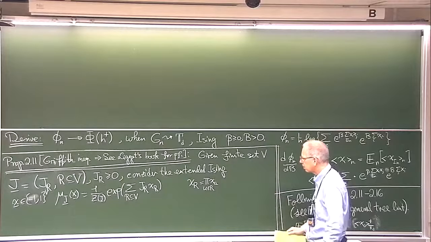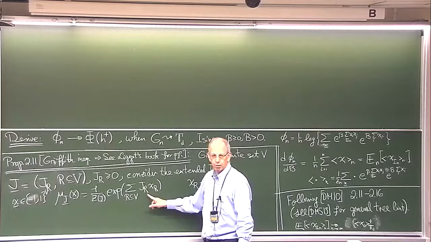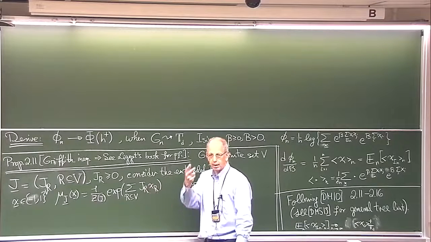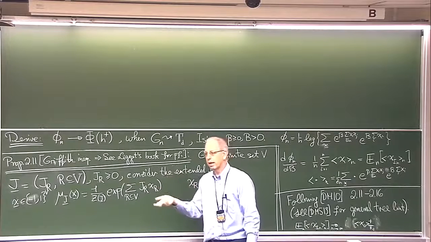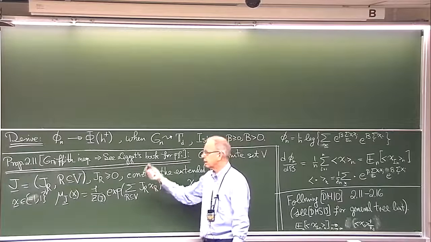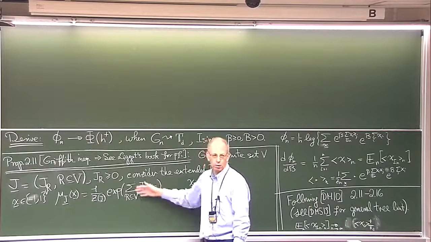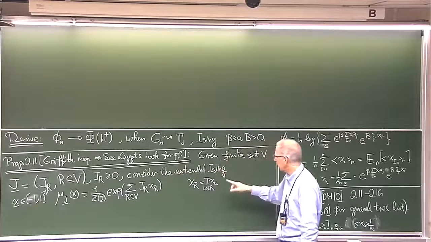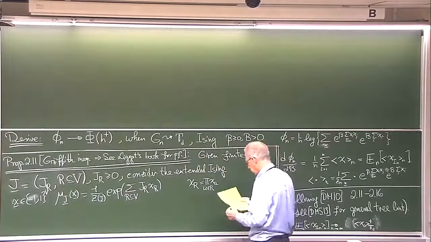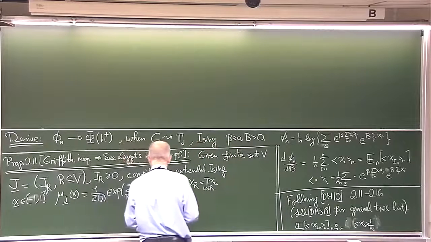Now, the Ising model corresponds to the special case where the J_R are all 0 except for two possibilities. One, when R is a singleton, it's equal to B. Two, when R is a pair, it's equal to either 0 or beta, depending on whether the pair is in the set of edges or not. This is much more general because you can have a triplet, quadruplet, whatever you want, as long as all the parameters are non-negative. That's a ferromagnetic condition.